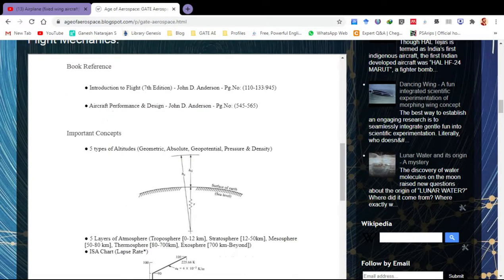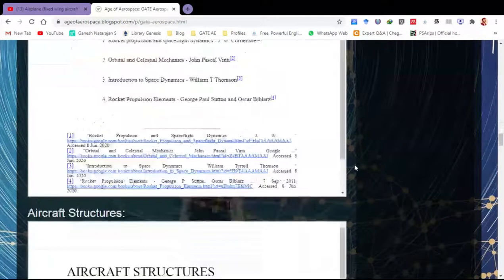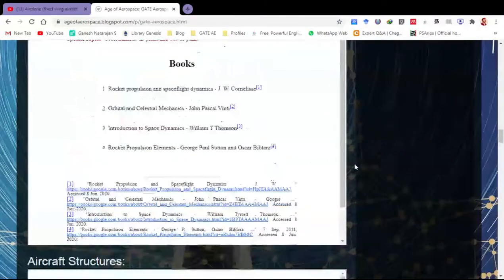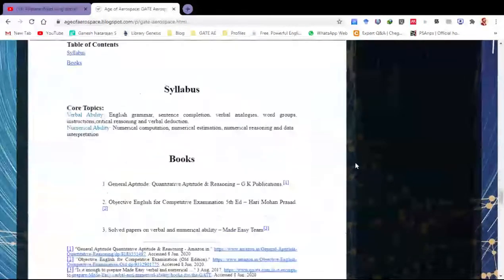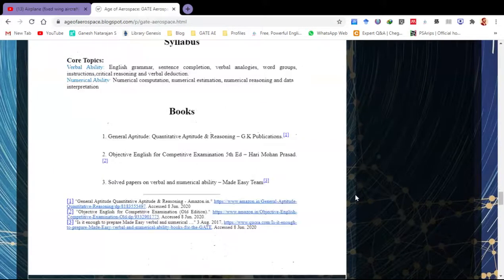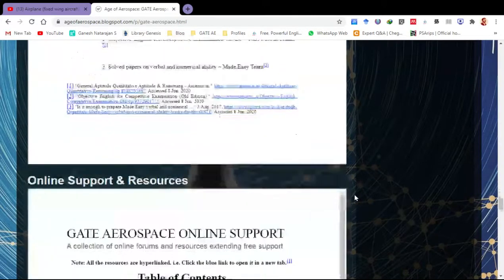We can see that the notes and references have specific topics. Say I want to go to the book reference for the topic of atmosphere properties and standard atmosphere model. Once I click on it, it takes me to the book reference tab, where the specific page numbers, the book and its edition are provided for users' reference. Similarly, you can access all the notes and preparation resources. Going further down, you can see space dynamics, aircraft structures, aircraft propulsion, general aptitude. This means all of the GATE Aerospace Engineering syllabus, including general aptitude, will be covered. It will be updated, so keep in touch and check frequently.